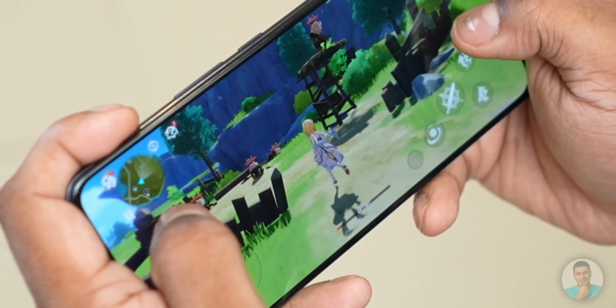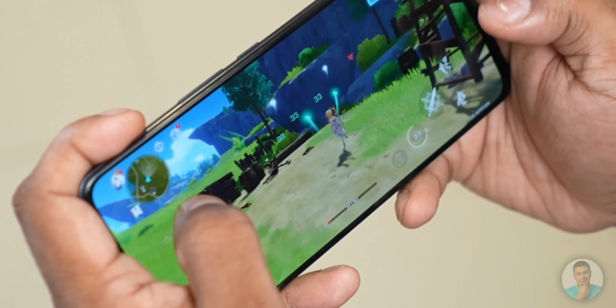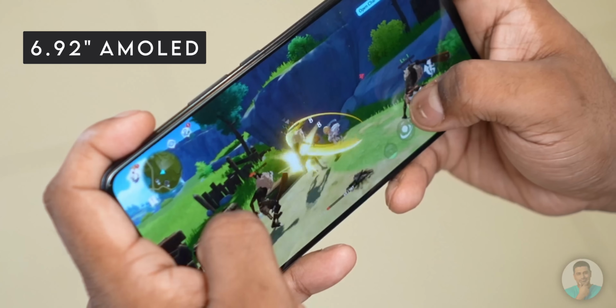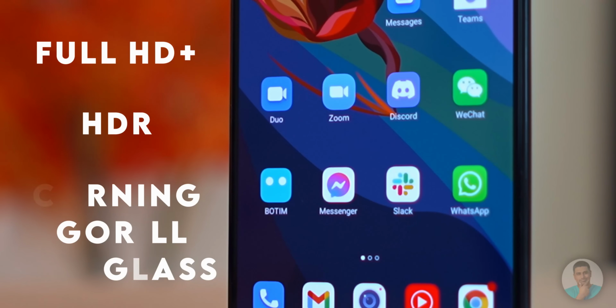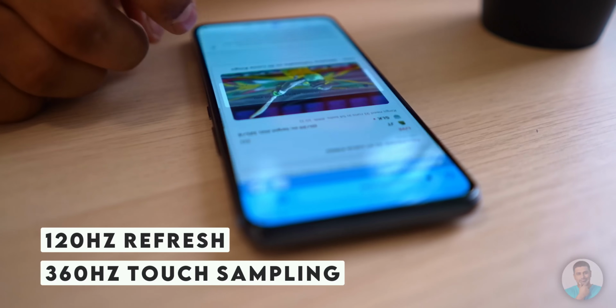And while we are taking a look at this beautiful gameplay footage, let's also take a minute to talk about the other star of the show, the display. This here is a 6.92-inch AMOLED panel, so it's pretty big. The resolution is Full HD+, it's bright, there's HDR support. It also happens to be covered by Corning's Gorilla Glass. The refresh rate is 120Hz with a touch sampling rate of 360Hz.